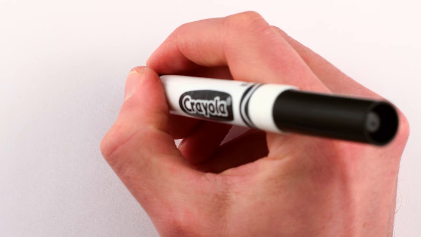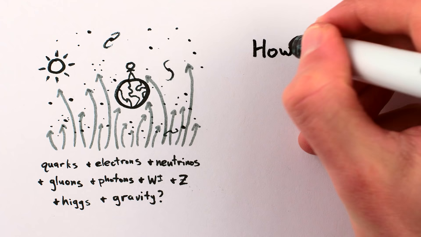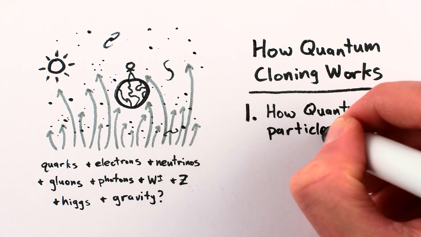Here now is the proof, using as little math as possible. Everything in the universe is made up of elementary quantum particles and the forces by which they interact. So for the no cloning proof, we need to know what it means to clone a quantum particle. So first, we're going to need to know three important and fundamental properties shared by all quantum particles.